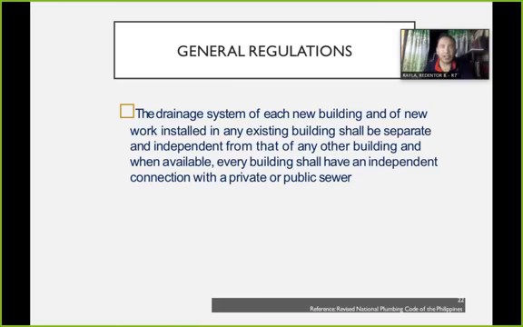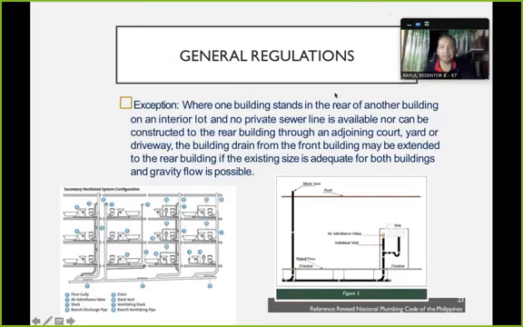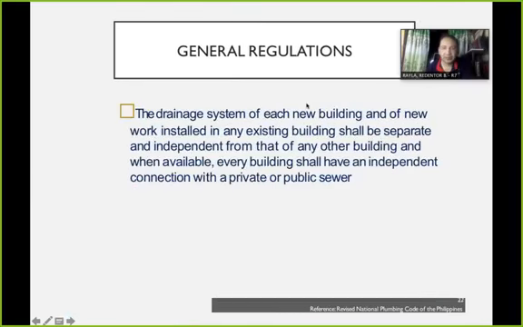If you are not inside a community, like what we call, those Nika Homes, those kinds of developments. Subdivision, sir. Subdivision. So you cannot avoid having separate connections. You cannot avoid having a separate one.